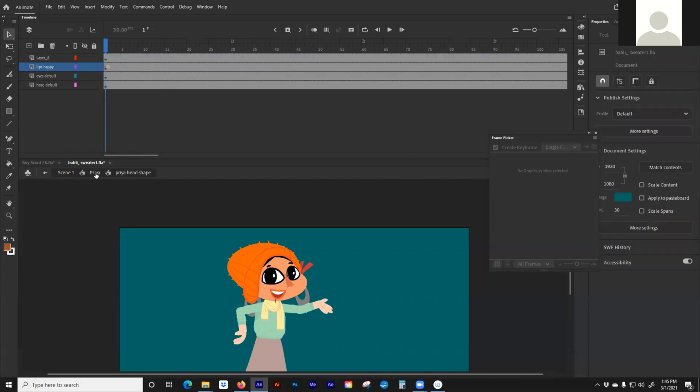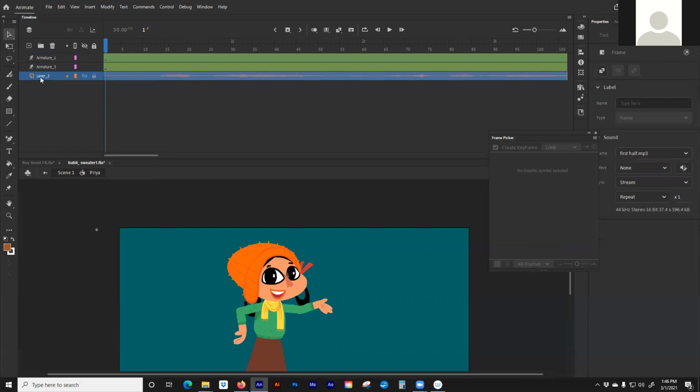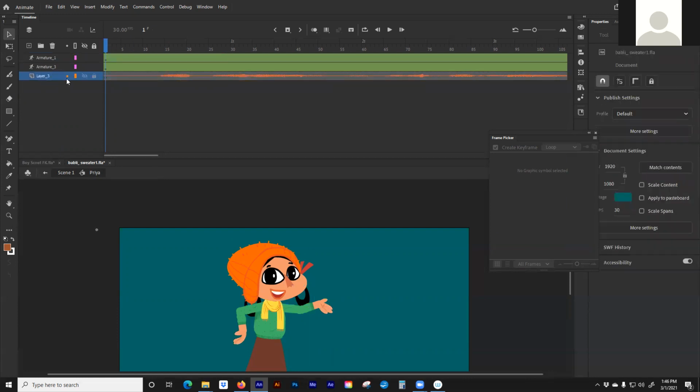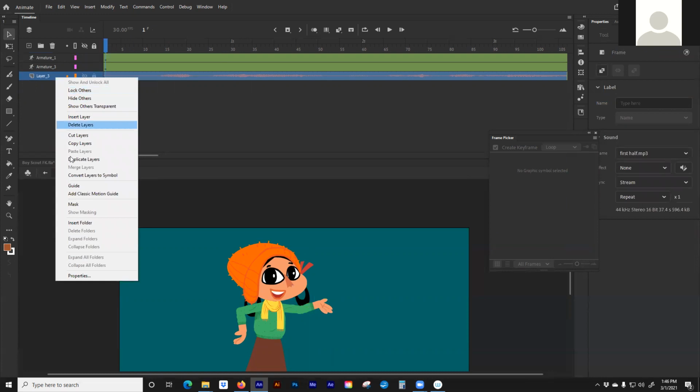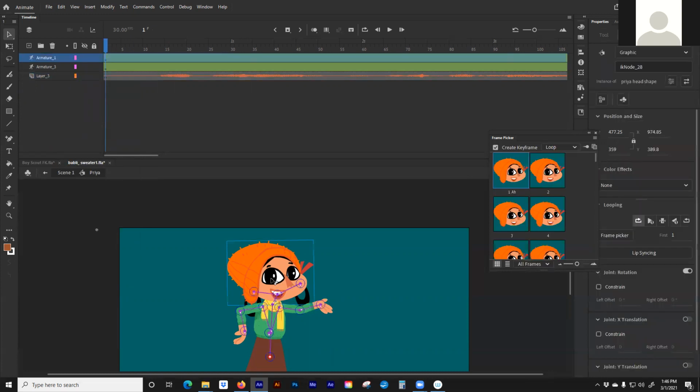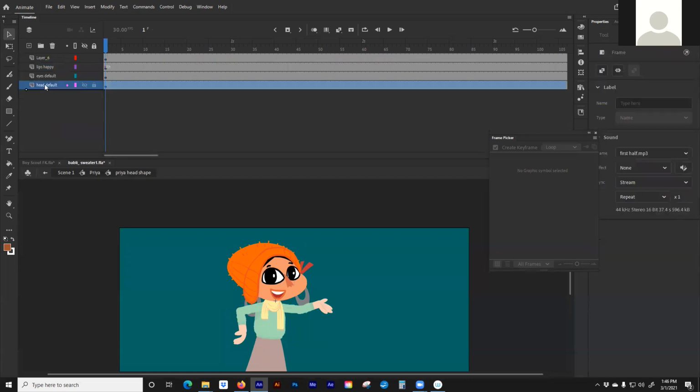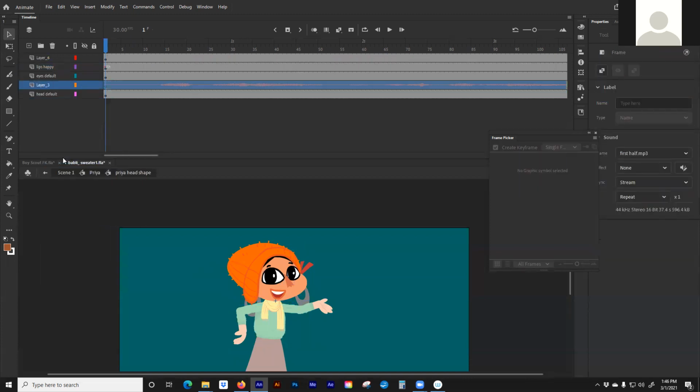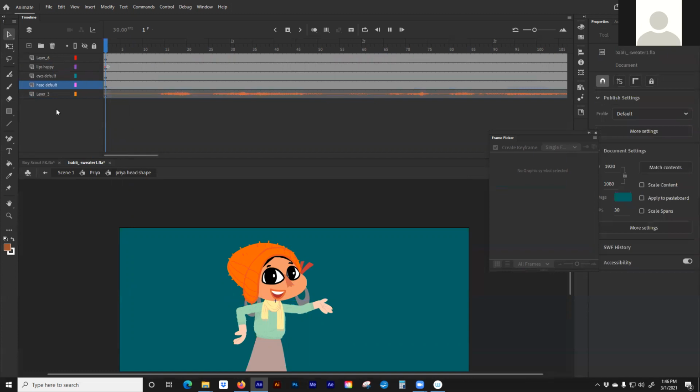Okay. इसमें sound गायब है, so I go up, take this layer, right click करो इस पे, copy layers, then go inside the head layer again, यहाँ पे करो paste layers, right? So you get.